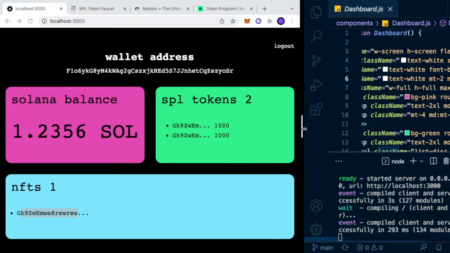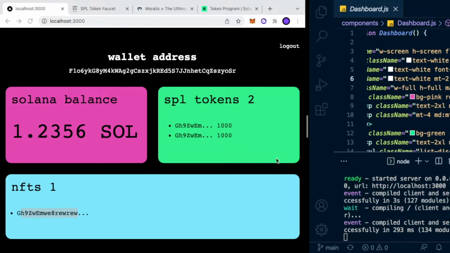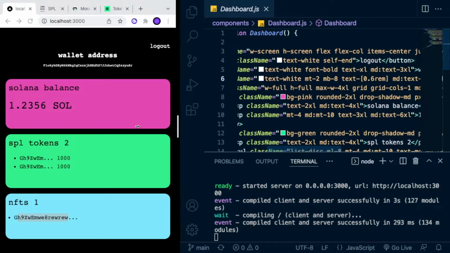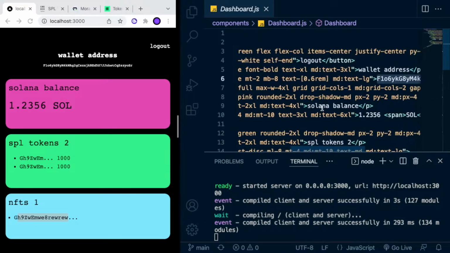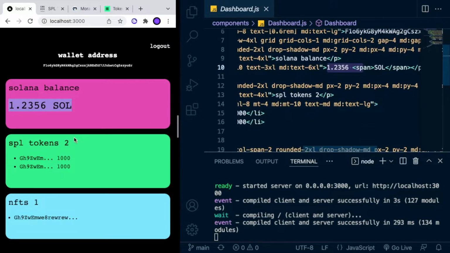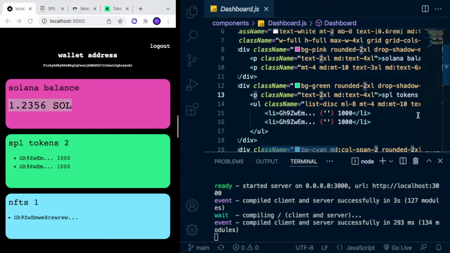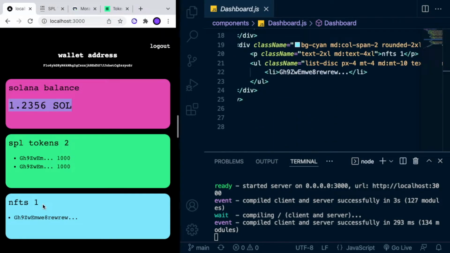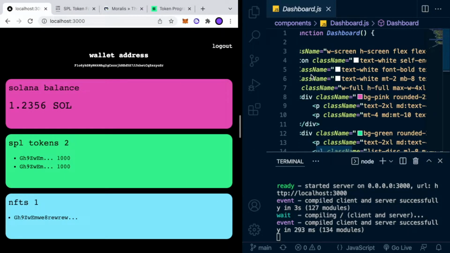As you can see, for mobile and then for desktop, they place in this disposition. And as I said, we have for the first one Solana balance, again this value we will fetch dynamically, and then SPL tokens, these two also will be fetched dynamically, and it depends on the SPL tokens in the array that we will grab from the Solana API. These are the hard-coded values, these two right here, and then we have the NFTs card. So this is the simple dashboard screen.